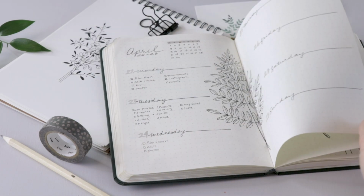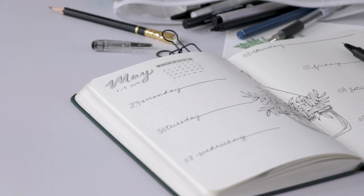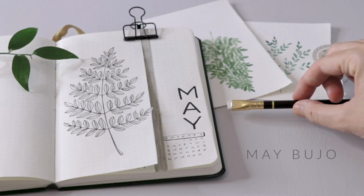It's time for our May 2019 plan with me. The theme this month is ferns, and we are going to do a cutaway cover page, a giant to-do list, and a fern-themed weekly layout. So let's get started.